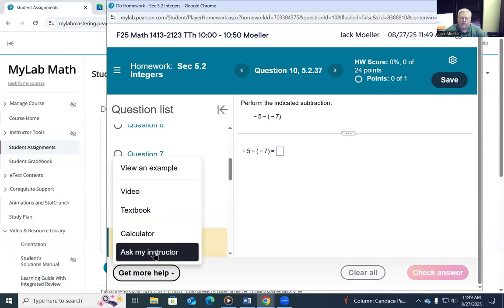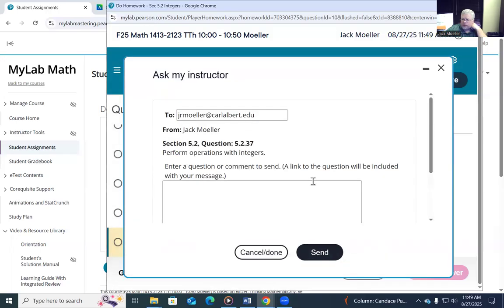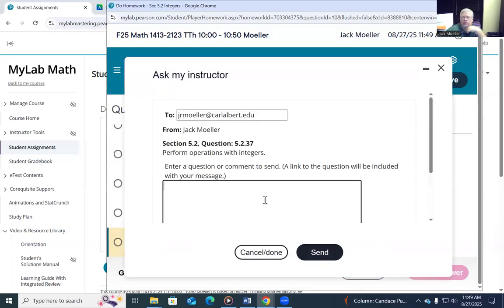And then my favorite is that Ask My Instructor. I've had several students use this already. So when you do that Ask My Instructor, it sends me a link directly to your problem. And so I can see your numbers. If you put in an answer, a lot of times I can work backwards and kind of figure out what's going on. But it would help me help you if you ask me a specific question. Like this part of the problem is where I'm getting stuck, or I'm not quite sure about this. Otherwise, I'm like, am I supposed to teach the entire topic, or what? So if you're using the Ask Instructor, just help me help you by giving me some sort of specific question.